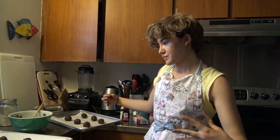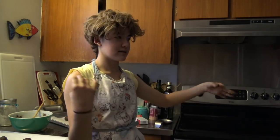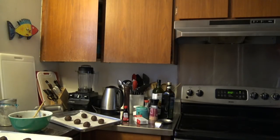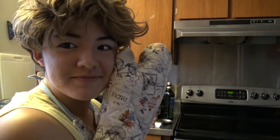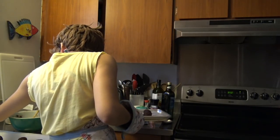See, if you actually want your cookies to be really good, you want to get them really cold before you put them in the oven, because then the temperature drop makes the activators work differently. But we're not doing that today. Get you a man who knows cooking science. Yes. You want to see something pretty dope, though? I've got an oven mitt that matches my apron, and it's Paris-themed. Let's put these in for 8 to 10 minutes.